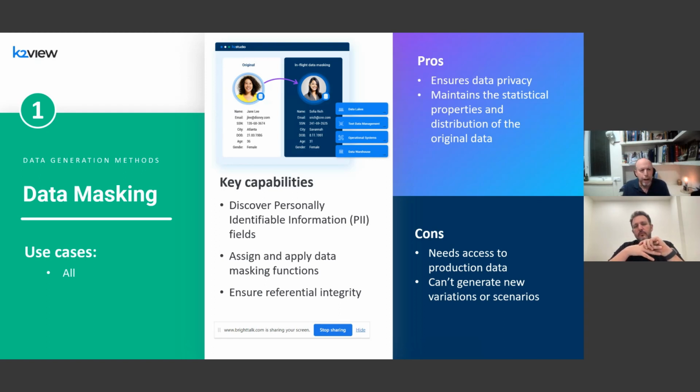What do we need to apply data masking? We first need to discover this sensitive information. So we need some capabilities that will help us to do the discovery of PII, for example. Then we need to assign and apply the data masking functions. And something which some people ignore is we need to ensure also that when we mask, we keep the referential integrity, because sometimes we need to mask data which is spread across multiple sources, and then referential integrity is becoming really important. And Yuval, maybe you can help us to understand what does it mean and why is it so important for data masking to keep referential integrity?